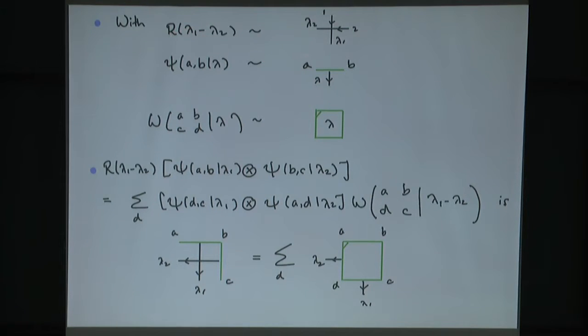So my R matrix is just the old R matrix. The size I want to indicate by this. So they depend upon A and B, and they also depend upon the spectral parameter, and they live in this vector space C2, which is associated with this black line here. So they're vector objects. Okay. And my face weight, I've already used it, it's just equal to this.